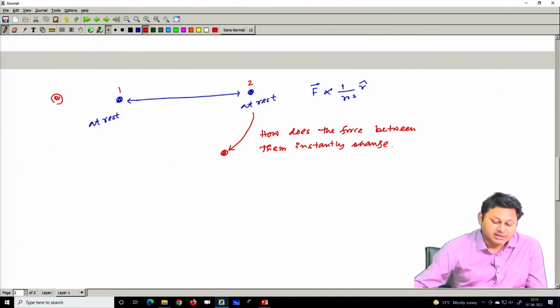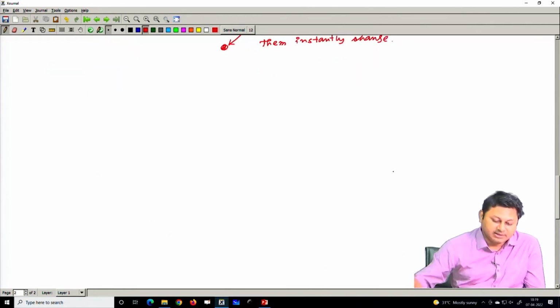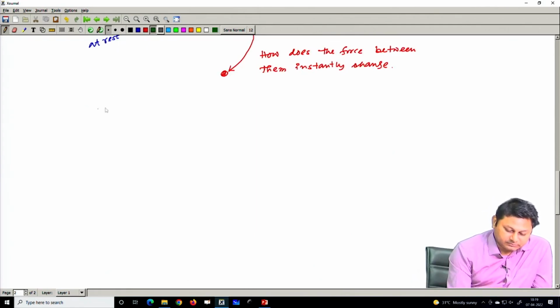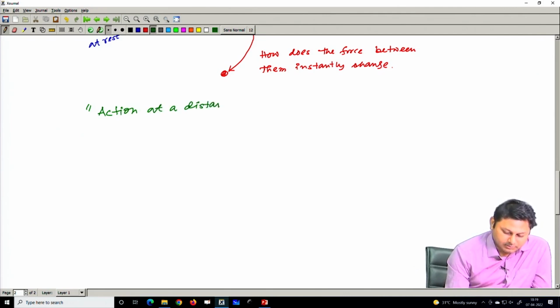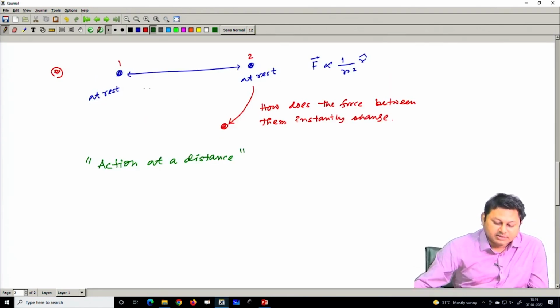This is the basic understanding of the special theory of relativity, where it is considered that no information can move faster than light. So, obviously, if they are at a very long distance, it should take some time for the information to go from this particle to this particle, and the particle is now in another point. But here we consider that they change instantly, and in physics this is called action at a distance. So, that means as soon as the particle changes from this point to this point, the other particle will know instantly that there is a change, and accordingly the force will change there.